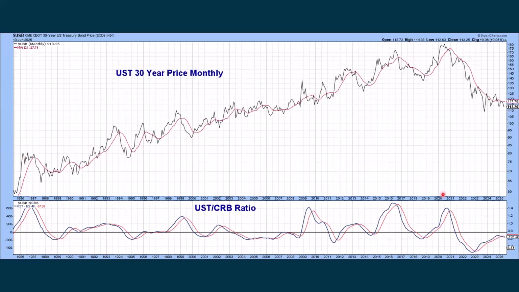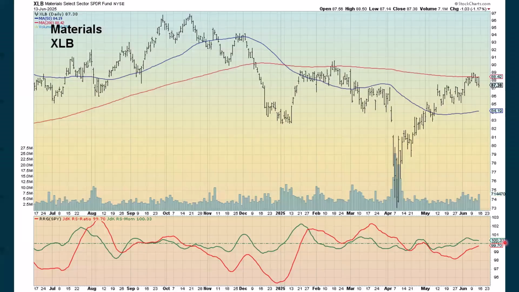This is the long-term bond, 30 years, based on price, where it's still declining and below the moving average, which is declining. And then on the bottom, we have a bond to commodity ratio, longer term, which shows that this is also going down. The price of the long-term bond is starting to be in a more downward momentum compared to commodities. Then we look at the 11 sectors that make up the S&P.